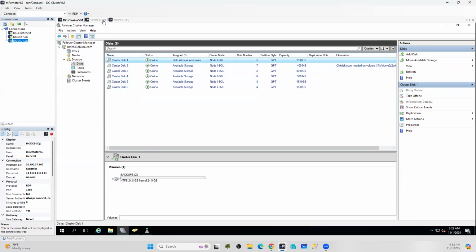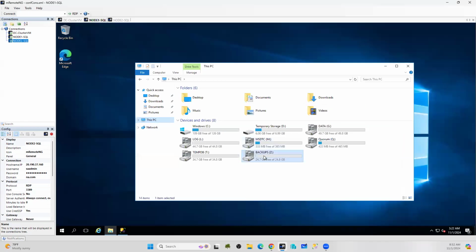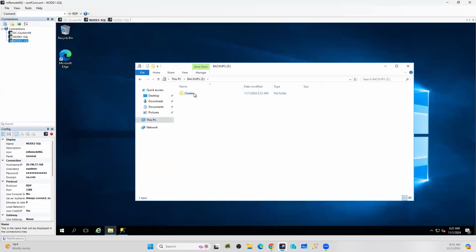If you go to the backup drive, you will see a folder called cluster. If you open it, you will see the cluster information here. That is nothing but the quorum. It is created by default when it is forming a cluster.